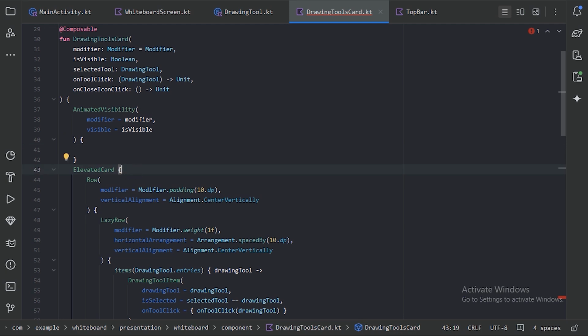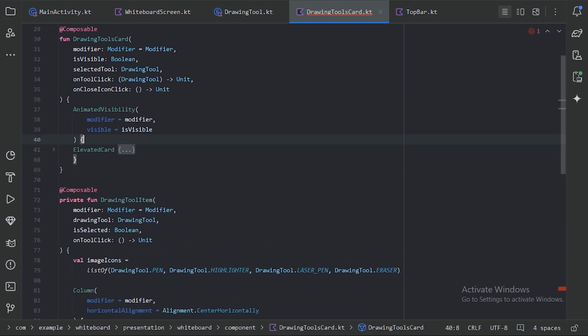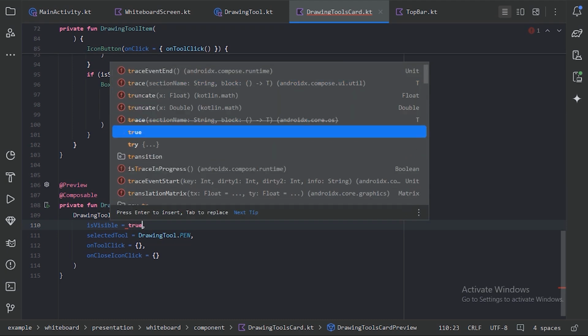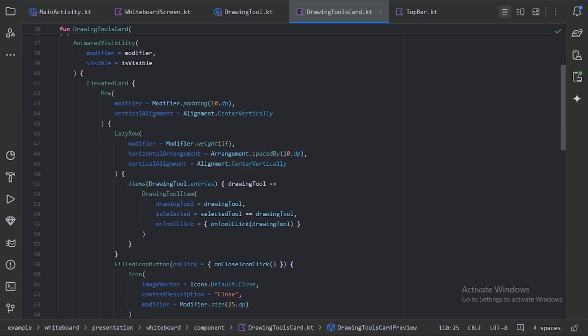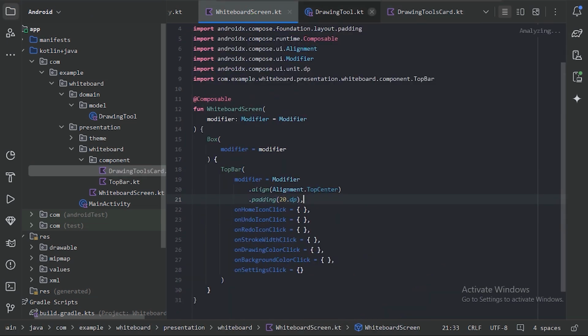And let's keep this elevated card inside this animated visibility and just provide the true value to that is visible. Now next let's use our drawing tools card in our screen.